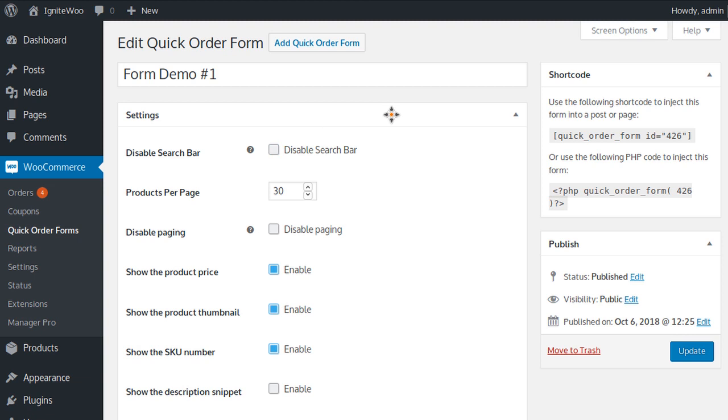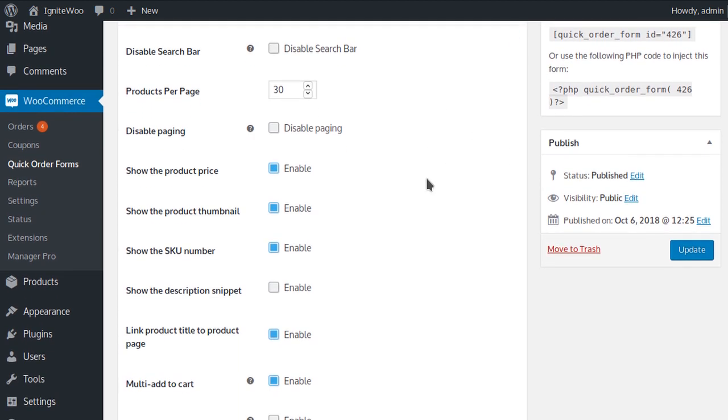When you come here to the settings page, you're going to have a title, a group of settings, and in the right sidebar, you'll find the short code. And this short code appears after you have given the form a title and saved it for the first time. So you can copy this short code, put it in a page somewhere on your site. Or if you're a PHP developer, you can copy this snippet of PHP code and use that. So let's have a look at the settings.